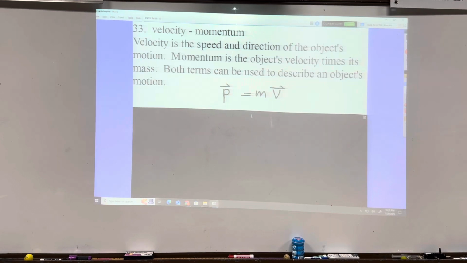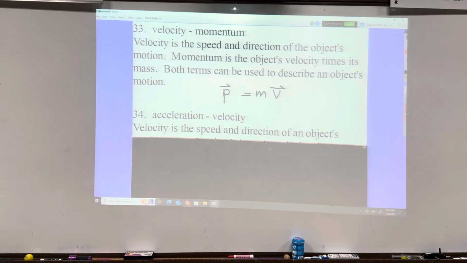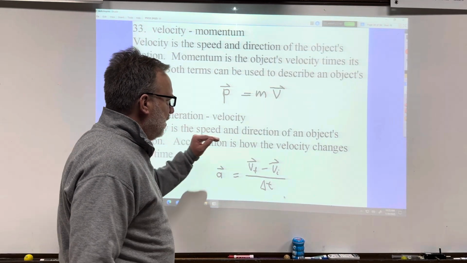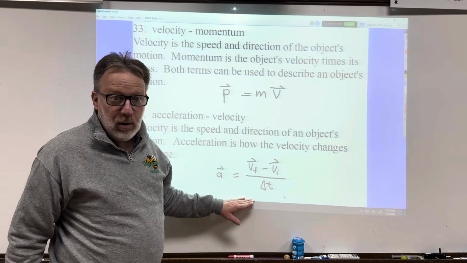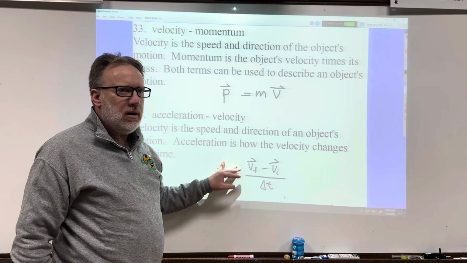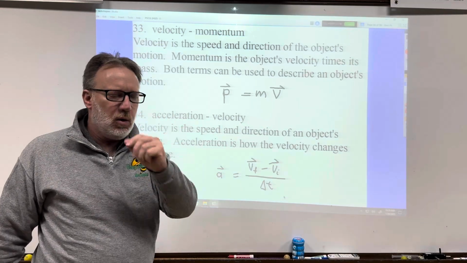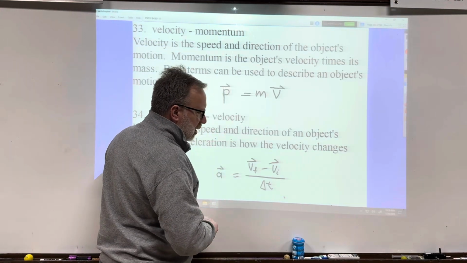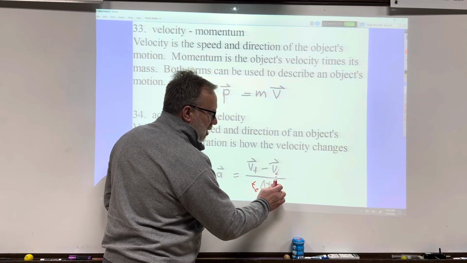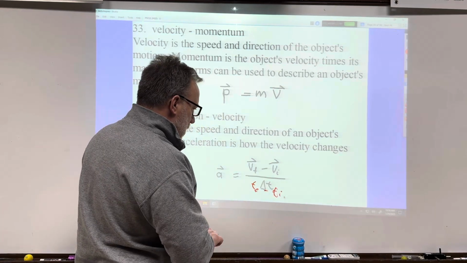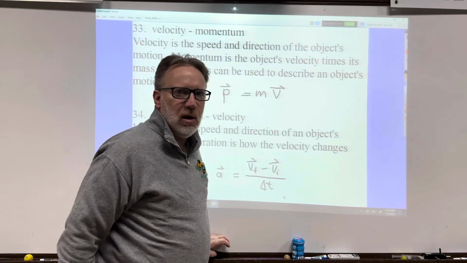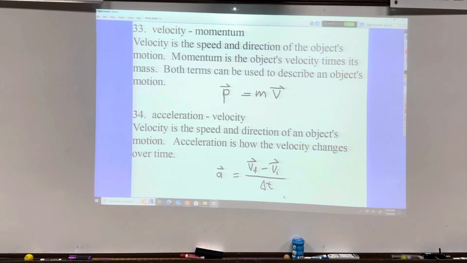Acceleration and velocity. This is confused a lot, even by physics students at the beginning. Velocity, speed, and direction again. Acceleration is how fast the velocity changes over time. And if you go in a straight line, we have an equation for that. There's lots of equations for acceleration. We are only using this one. By the way, delta t just means time change. This could be time final minus time initial, or time 0. So you have an equation for that. So you put the velocity change over the time change and you get acceleration. It's the only equation you have for acceleration at this time.